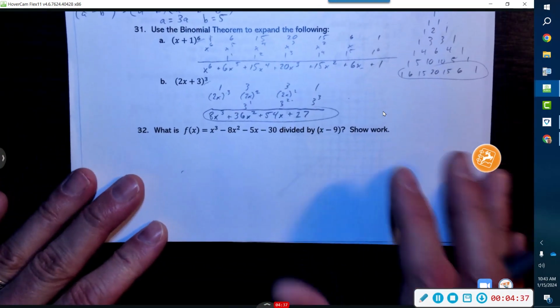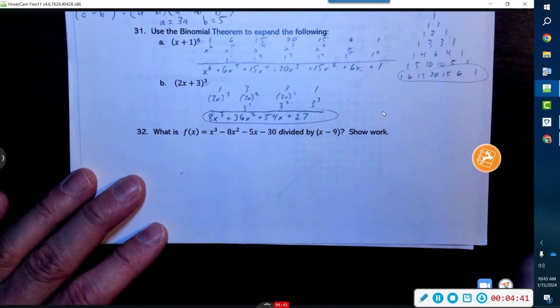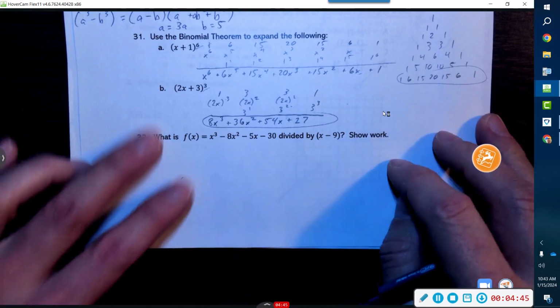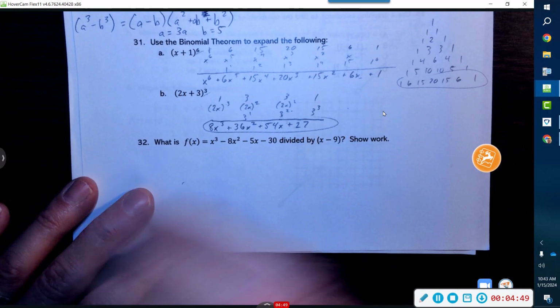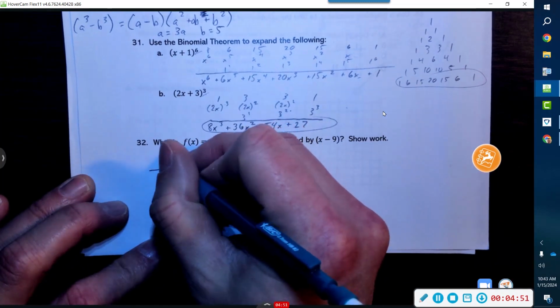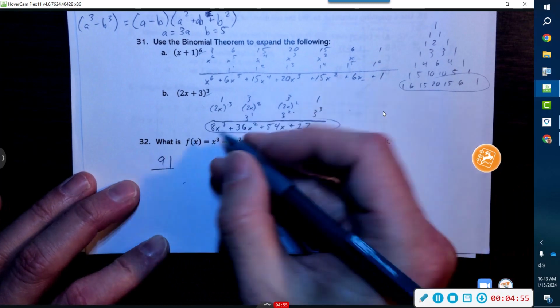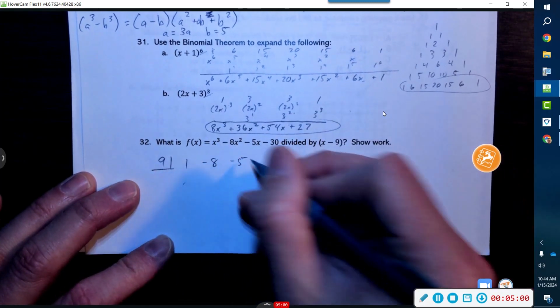Okay, so now, what is this polynomial divided by here? Now, we've already done a problem like that, but what we didn't do, they asked if there was a factor. Okay, and that was the factor theorem. This is just synthetic division. So what we do is the same thing as what we would do with the factor theorem, but we might have a different result here.